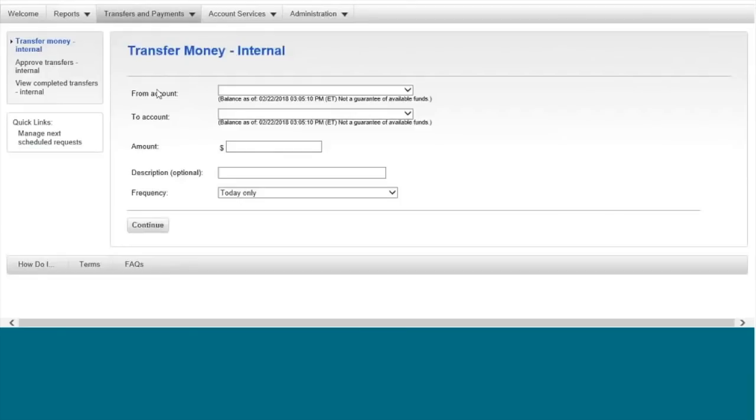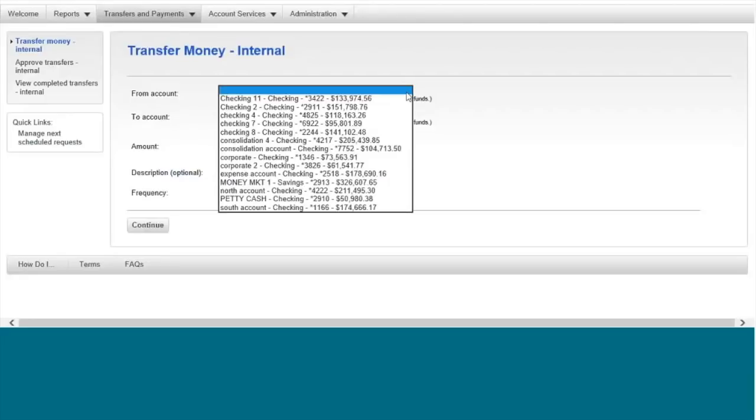We're going to talk about the internal transfers, and we're also going to talk about what we call multiple transfers. With the internal transfers, you transfer funds from one account to another within Ameriserv Bank. And again, you're going to see your drop-down menus here for your accounts you can transfer funds to and funds from. The multiple transfers will allow you to transfer funds from one account within Ameriserv Bank to multiple accounts within Ameriserv Bank. So it goes from one to many or many to one.